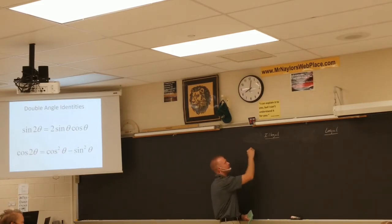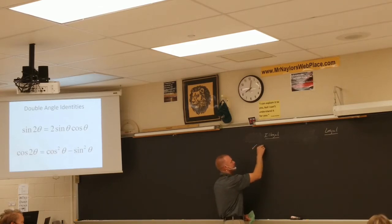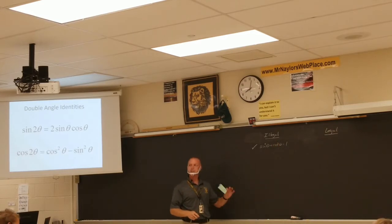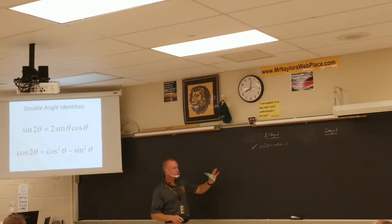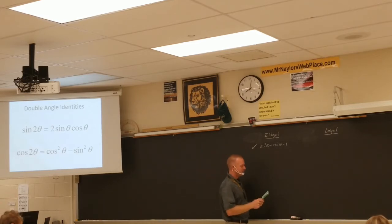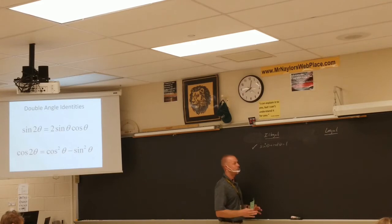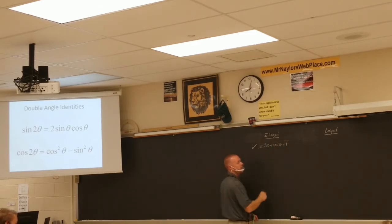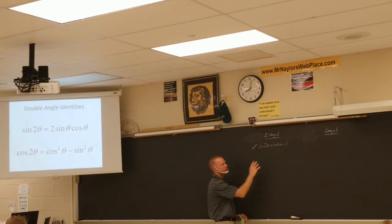So when we say illegal, we're talking about taking something that we understand, like sine squared plus cosine squared. Just to be clear, that is definitely true. That is a legal idea. But the problem is when students do something illegal to it. Maybe the number one mistake is where people say, well, you got these squares here, so I should be able to square root them away, right? Wrong.